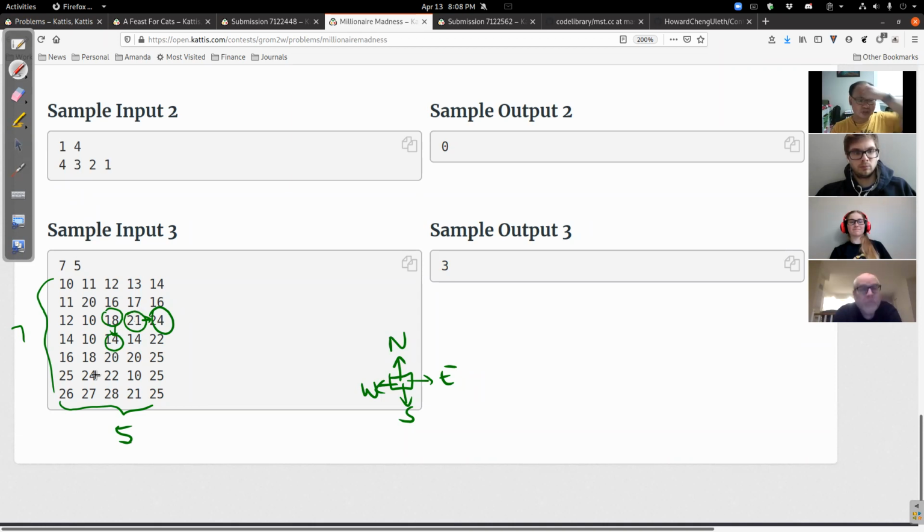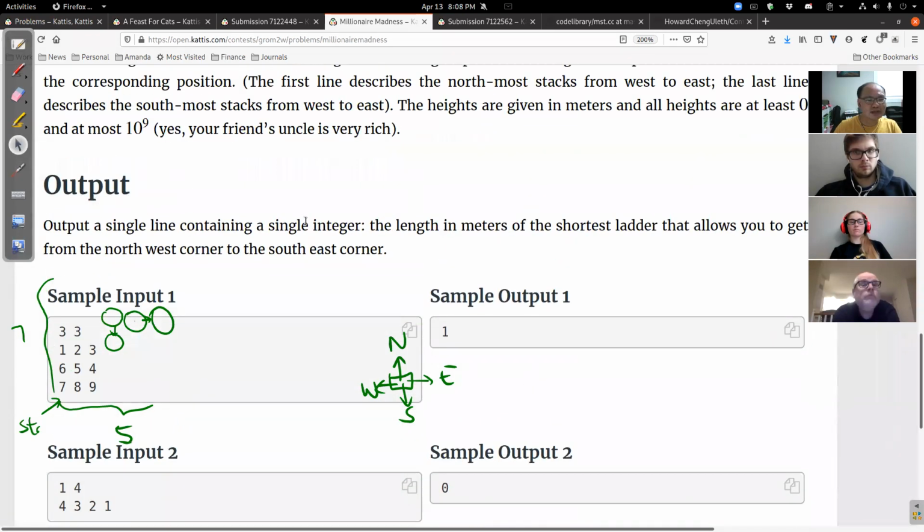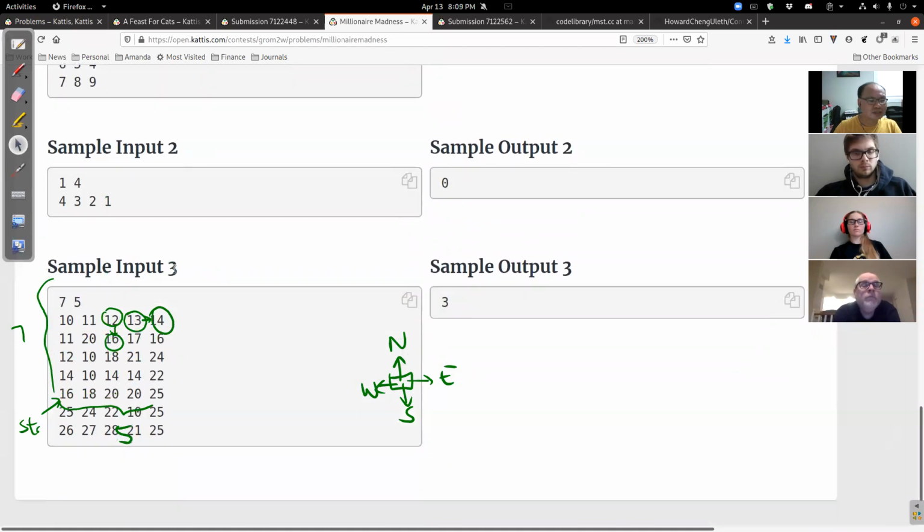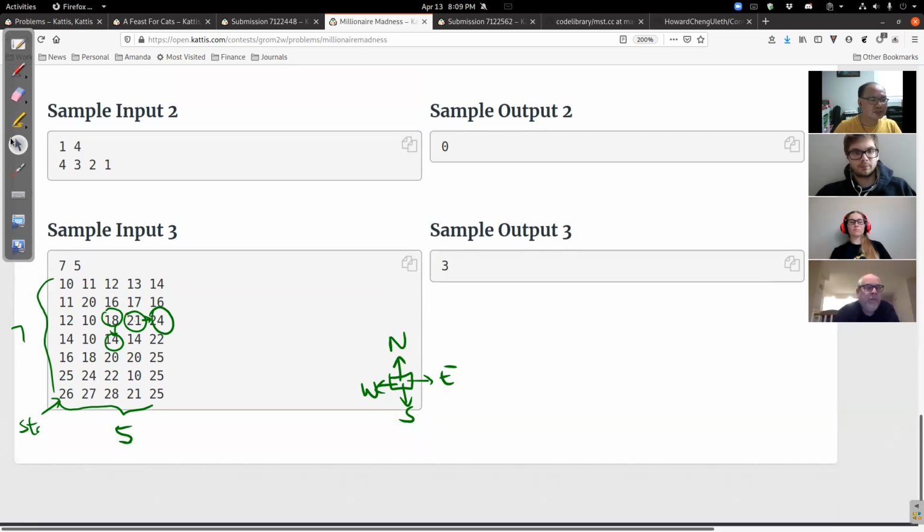So what you have to do is go from the bottom. Wait, is it bottom left? Where is this now? Northwest to southeast. So actually, the start is the upper left corner. You start from here, and this is the destination.